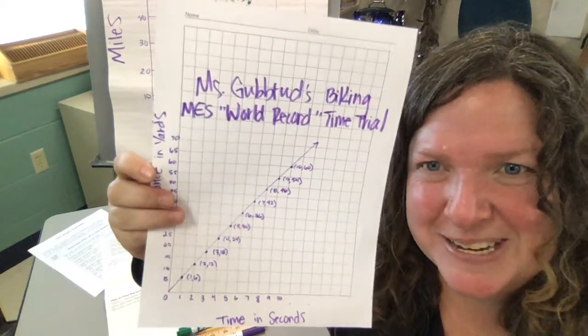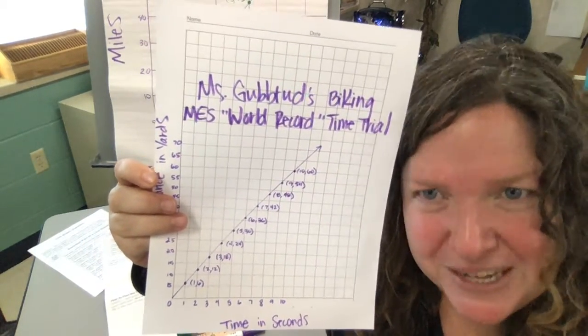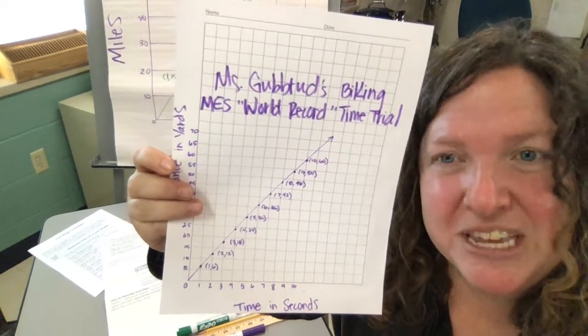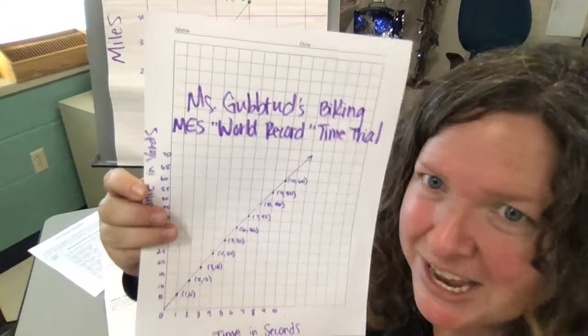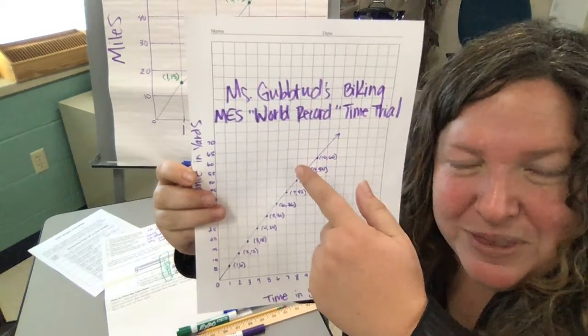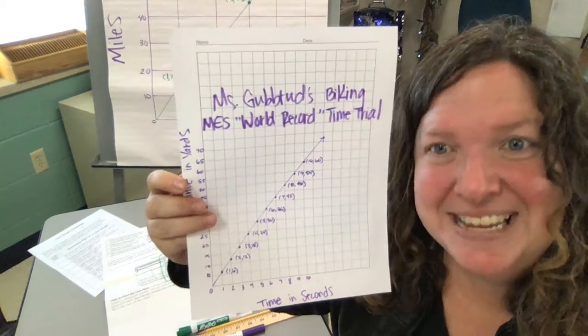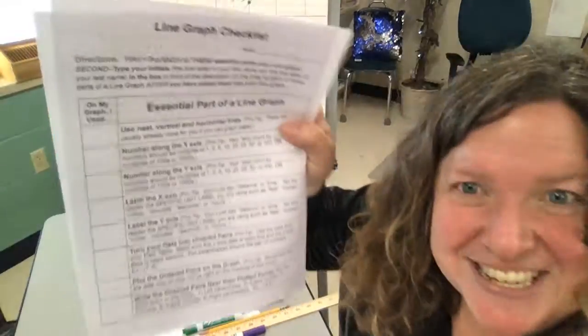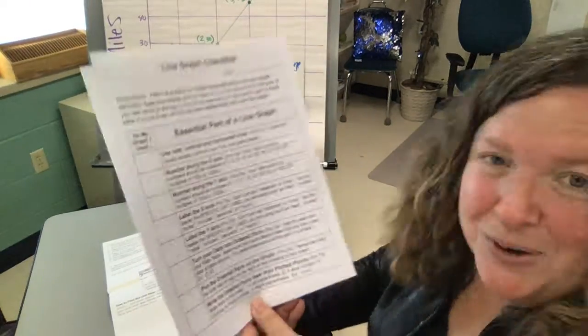Now, as soon as I'm done with this, I need to take a picture with my device because I'm going to insert the picture. Don't send it in a chat to me. Don't send it in an email to me. You're going to take a picture of your graph and you're going to insert it right into this doc. So here we go. Let's go through this doc.